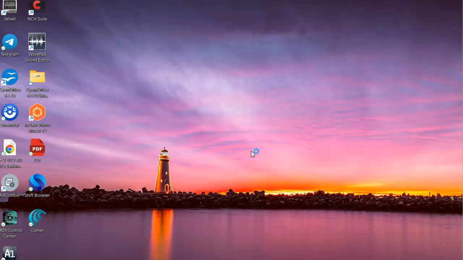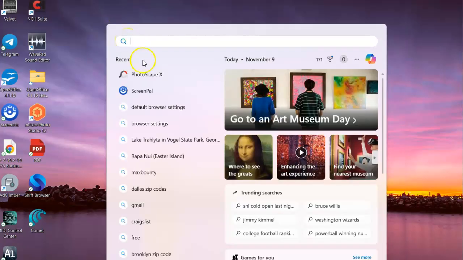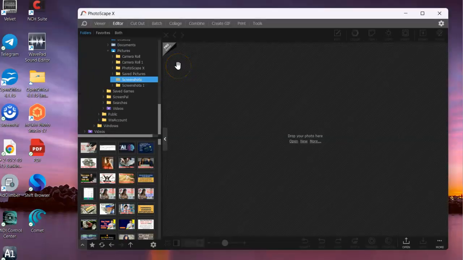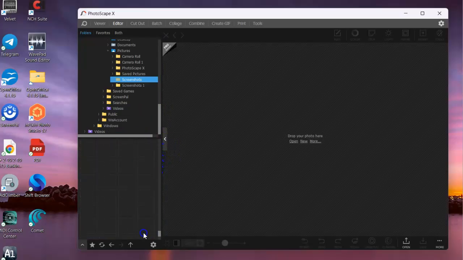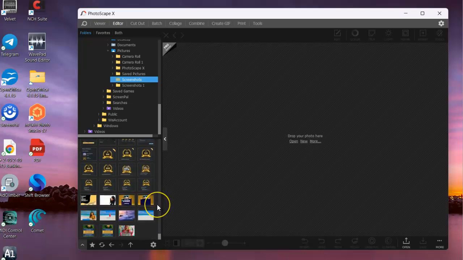And then I'm going to go here, I'm going to use Photoscape X again. So this is going to open up in here. Photoscape X. Try to do this as quickly as I can here for you guys. Alright, the new ones usually show up down here at the bottom. Okay. And here's this one.